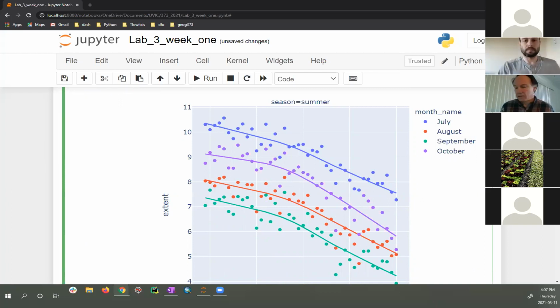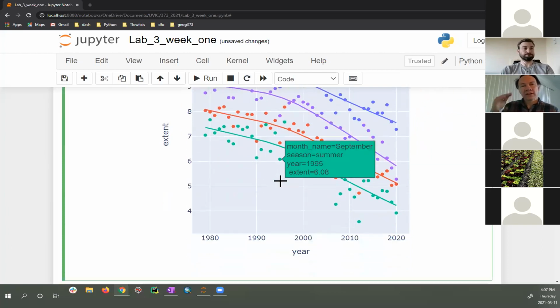Whenever we fit these linear regression lines, an important point is that they are linear, meaning that they're a straight line. So they're trying to fit a line through the data that minimizes the sum of squares of the distance between the line and the points.